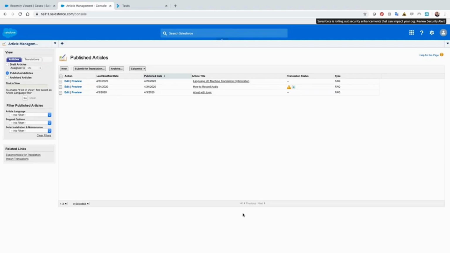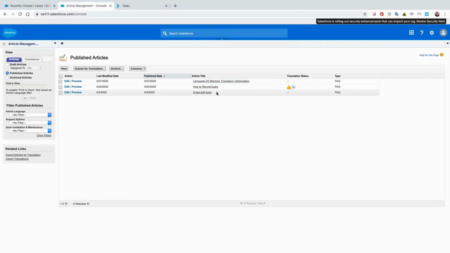And let's start with articles, because a company's knowledge base is often the largest body of content that requires translation when a company goes global. And having an automated way to get all of your single source articles translated will save your organization massive amounts of time and cost. So this is where a content editor would be authoring articles.